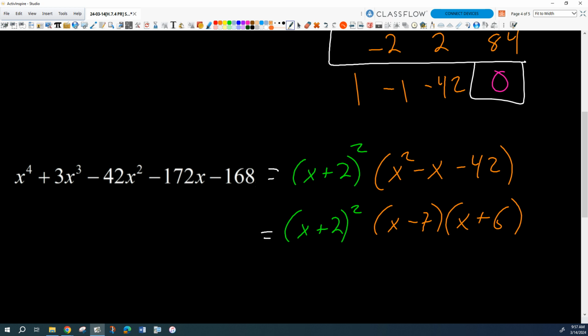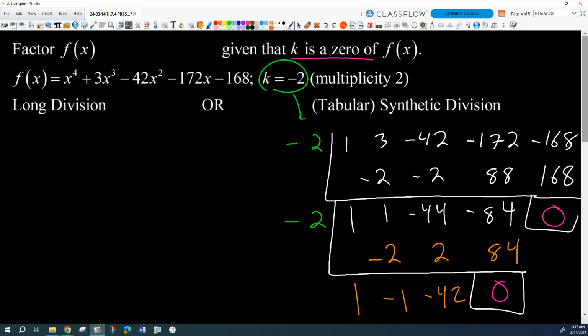Done, factor, okay? What's our other plan? So that's, to me, the best way. But how could we use long division here? Wouldn't you just put that in there and then divide it by x plus 2? Okay, I could, but if I'm going through the hassle of long division, I probably don't want to do it twice. So with long division, what would I do? Not do long division. But how could I use it? Just theoretically, because there may be a time when you have to.